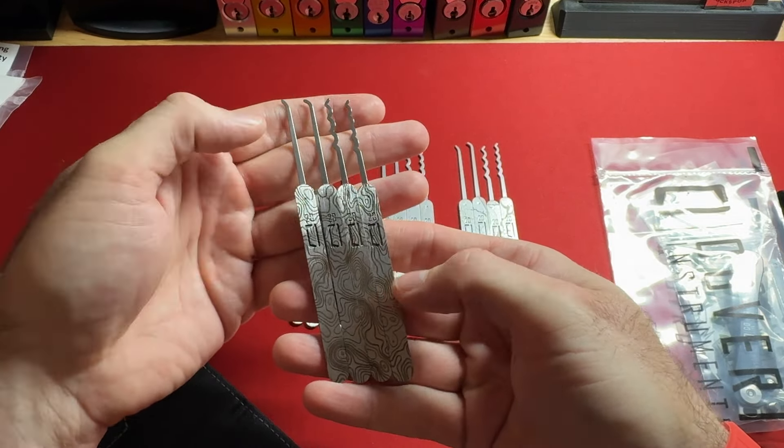Look at that shine. When I first started doing reviews of Covert Instruments tools last summer — 2023 — people were like, 'Sam, they're made by Southern Specialties, 301 full hard.' No — Covert Instruments makes them themselves. This is fantastic. And if you're worried about the rivet, it's actually a completely different rivet than what they've used in the past. This is version two of the riv pick — an upgraded version with that flat rivet. Version one was a little more rounded and super tight — you had to put some oil on it and work it in.